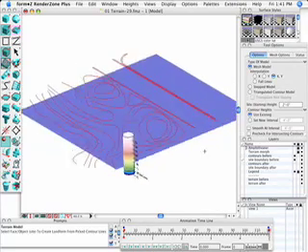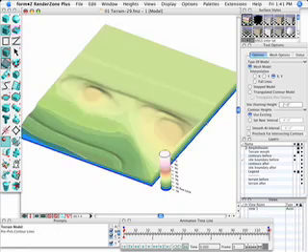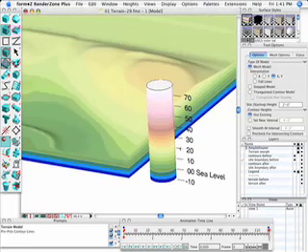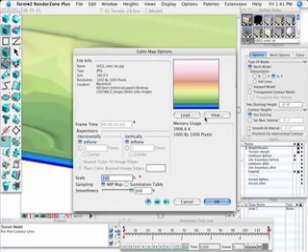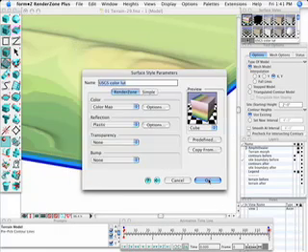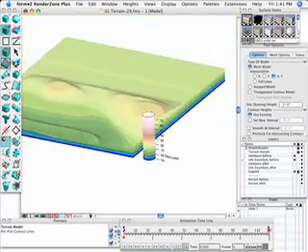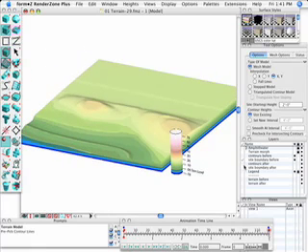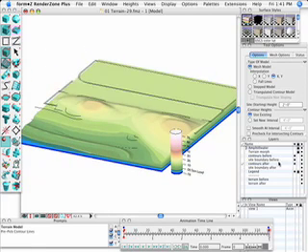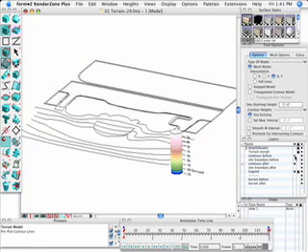We draw a 2D boundary site. It can be any shape. Here we have a 2D rectangle. And with the terrain tool active, we simply click on the boundary site and we get a three-dimensional solid terrain model. Now we flat mapped an image map on there. This was a color band image that was downloaded from the USGS website. So we can create a legend which gives us a color gradient scale for the different elevations of our model.